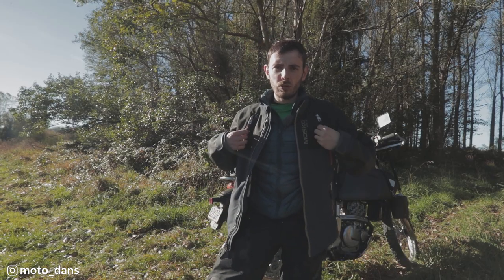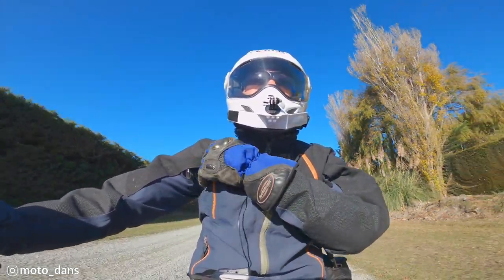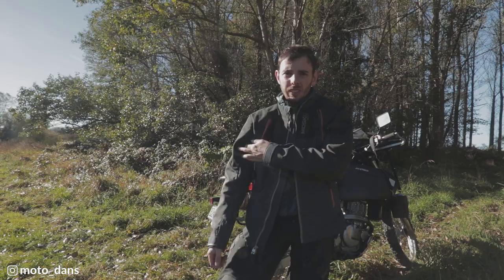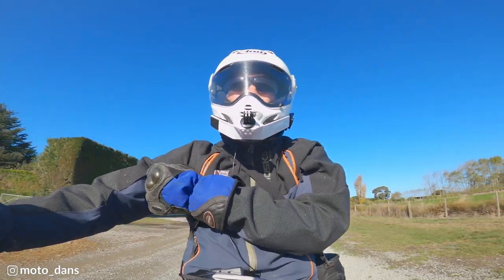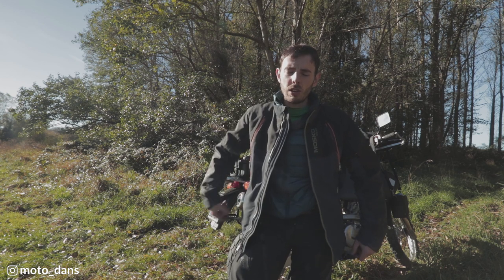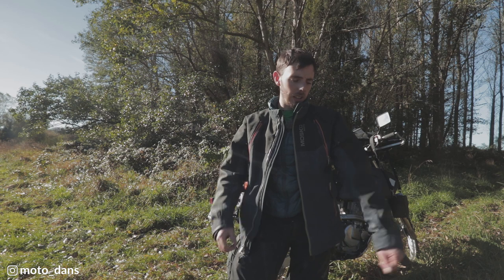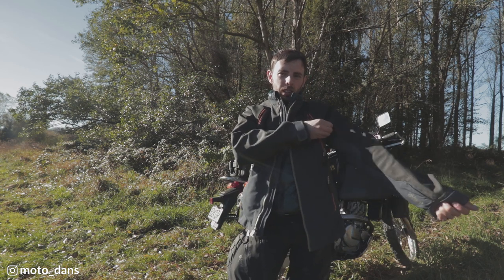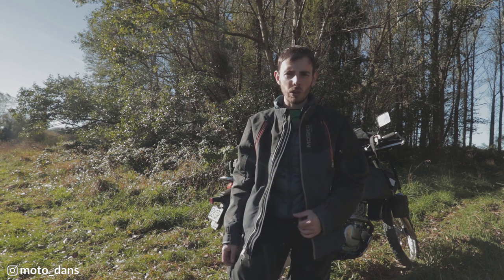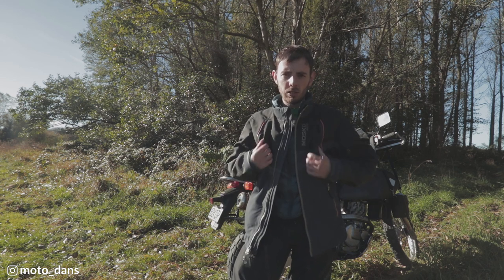Another pro — and it's a pro and a con — is vent accessibility while riding. I can open these chest vents while riding, and even though they don't make a massive difference, they do make a small difference. I can't easily open the arm vents while riding though, mainly because the sleeve length means they bunch up. And I can't reach the back ones myself — my partner Danny can open the back ones while I'm riding, it's just the arm ones I'd need to stop for. It would be good if I could open and close them all while riding.